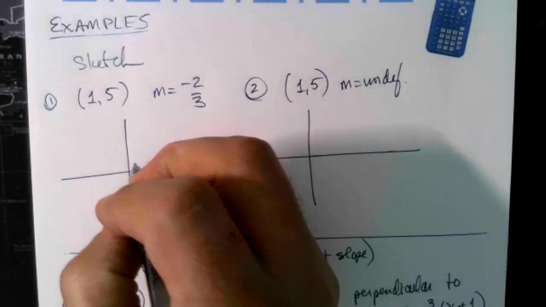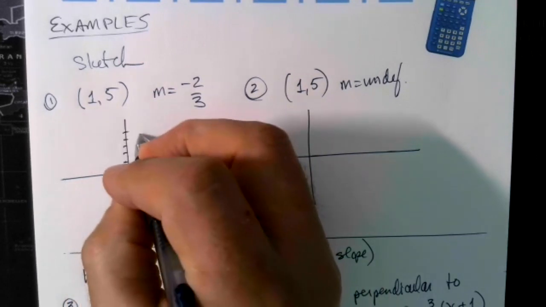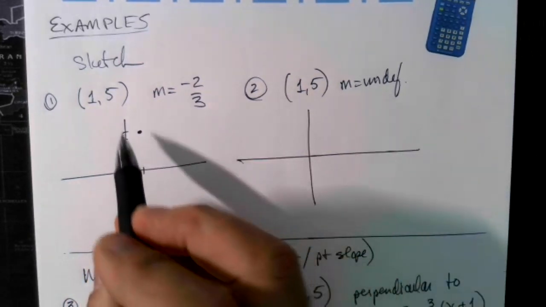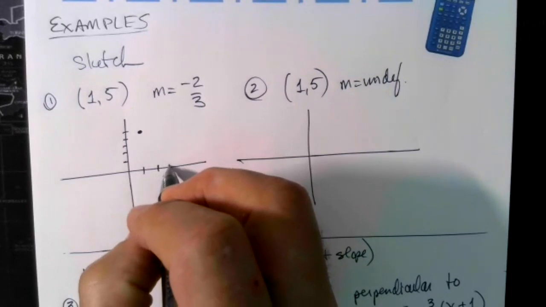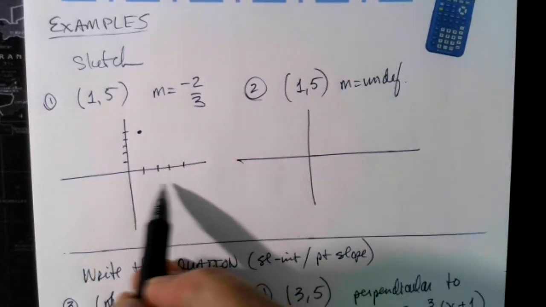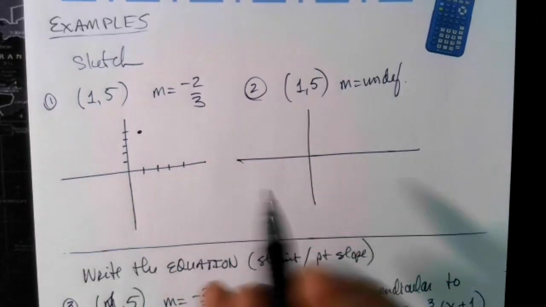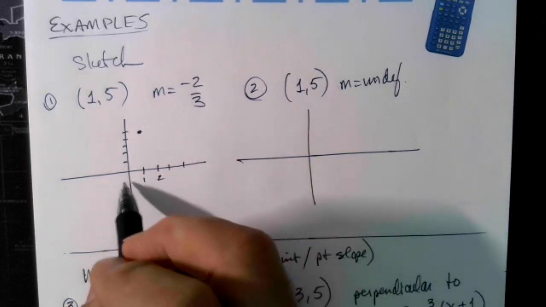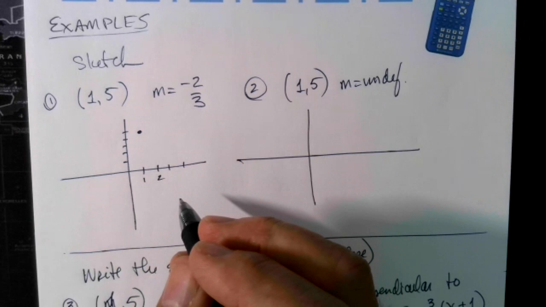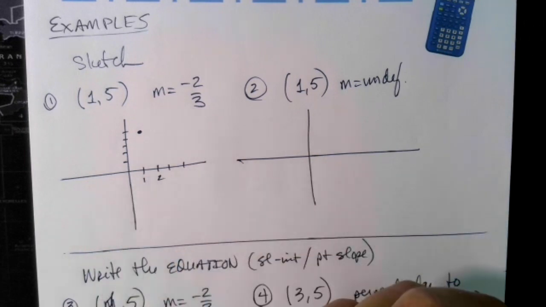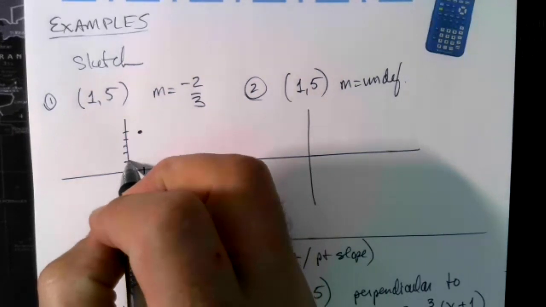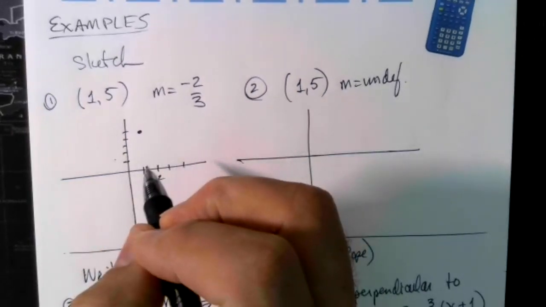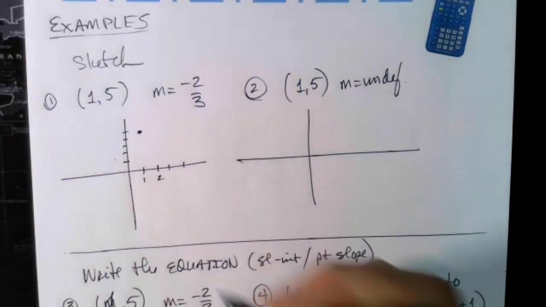So it needs to be easy enough to follow. Now, I'm always going to assume on a graph that you're numbering by ones unless you put some different numbers on there. So I don't need you to write a 1 and a 2 here so I know you're counting by ones. I'm going to assume you're numbering by ones unless you number differently. So if you wanted this to be 5, then you have to put a 5 there. If you don't put a scale, I'm assuming it's by ones.